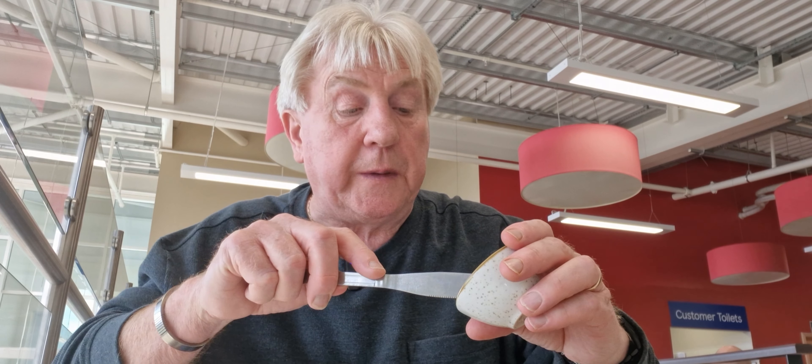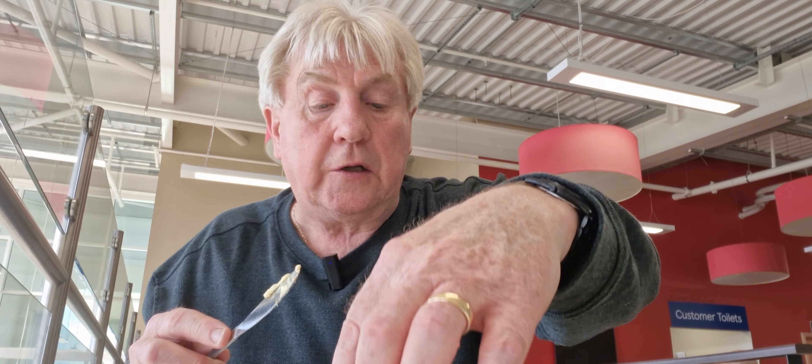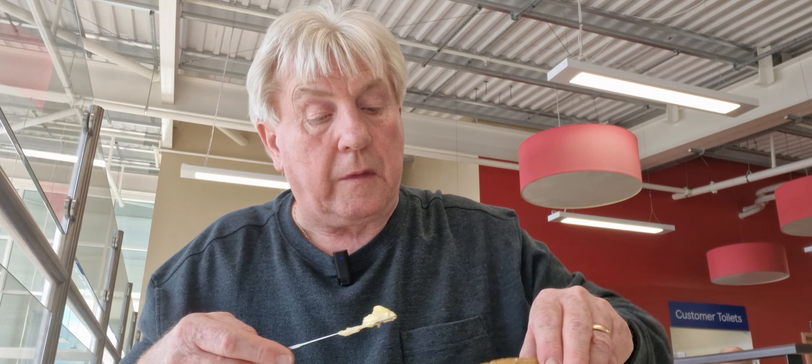First of all, let's butter this toast with this butter — I don't know exactly what it is, it must be Tesco's butter. Let me do the other one as well. You know, looking at it at £6.75, I'm going to taste the breakfast. I'll put a bit of salt on the tomato, and I'm going to put no sauce on this at all — just going to taste it as it is. Let's taste the beans.